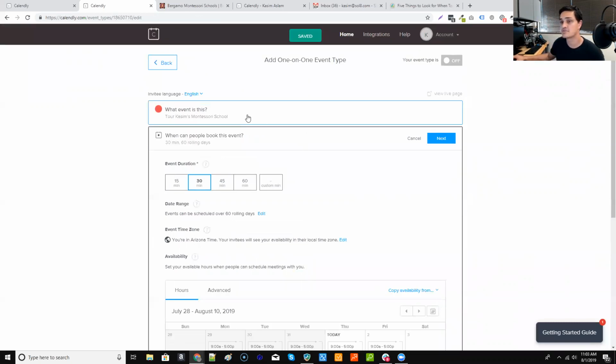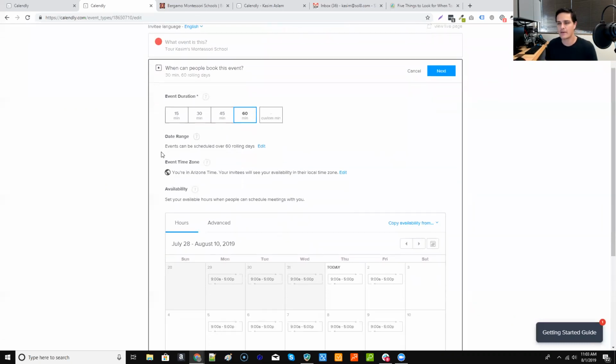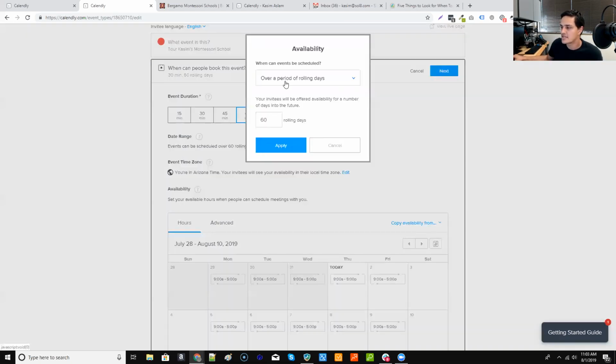And this is the customization I was talking about. This is where we get to protect ourselves from people. So choose the event duration. You can choose one of their predefined durations or your own. Let's say the tour is about an hour, and that might be you just leaving a little margin there. Then this lets you decide how far out they're able to book. This says 60 rolling days. If you say, hey, that's too far out, I want to control my calendar more, then we could say 30, or 10 or 120 or whatever.